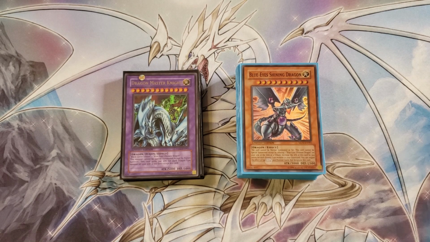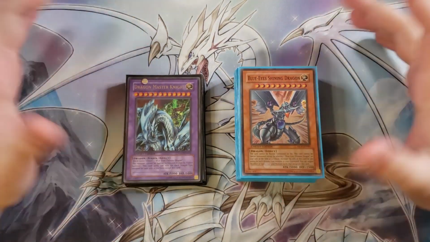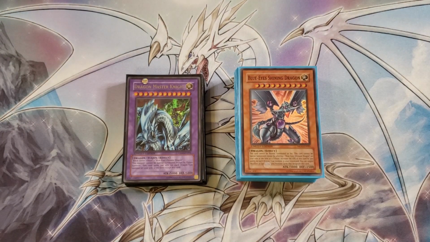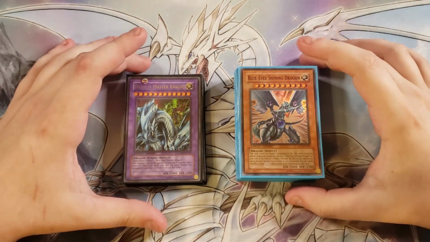And I am really excited to do this for you guys, because Izzy was actually dueling me one night and sent over a list for a Blue Eyes Shining Dragon Master Knight build, and wanted to have it be a little bit more consistent. I changed it up a little bit for him and played with him for a while with that particular list. Changed it up a little bit more and ended up with this particular list. So Izzy is the inspiration for this particular list.